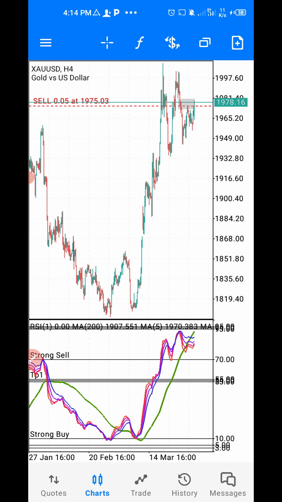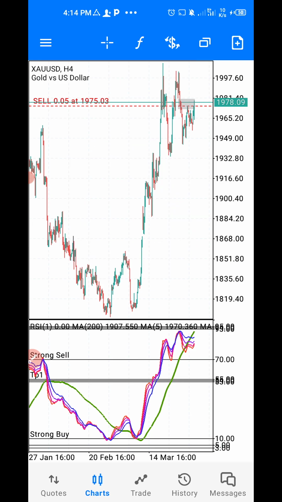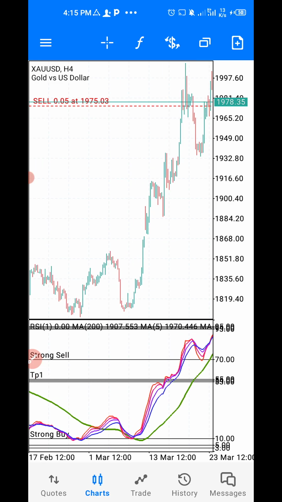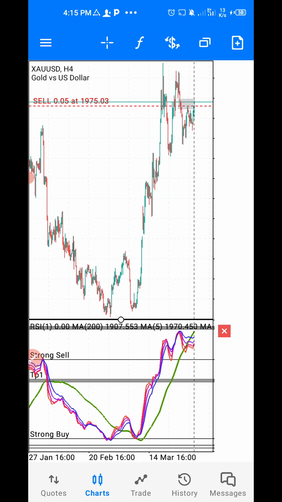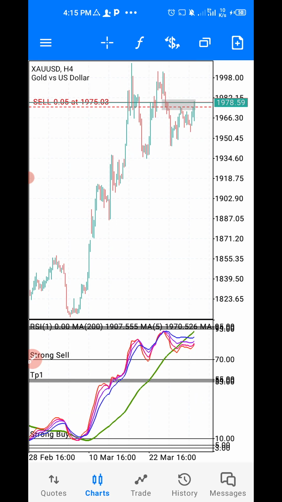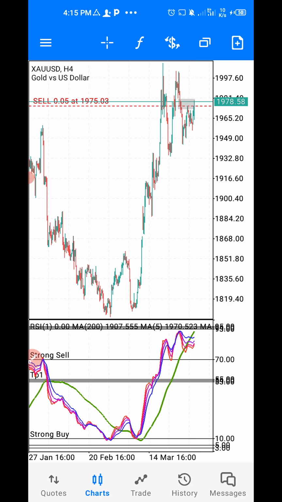Before you trade, don't leave your chart like this. Make sure you zoom in to zero, so that none of the candles show. The first rule for this strategy is to zoom every candle to zero. Don't let it be like this. No, zoom it to zero. That is the first rule before you take an opportunity. When you do it like this, it will show you the wrong setup. So make sure you zoom to zero before you take any opportunity on this strategy.